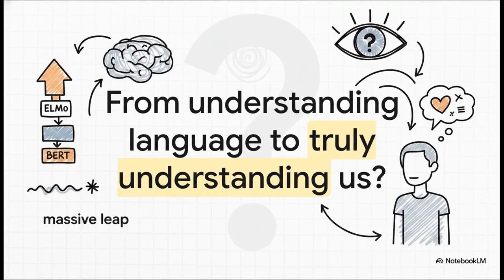So, we'll leave you with this final thought. The journey from ELMo to BERT was this massive leap, teaching machines to finally understand the deep, complex structure of our language. But the next frontier is even bigger. And the question now is, what's it going to take for AI to go from simply understanding our language to truly understanding us?